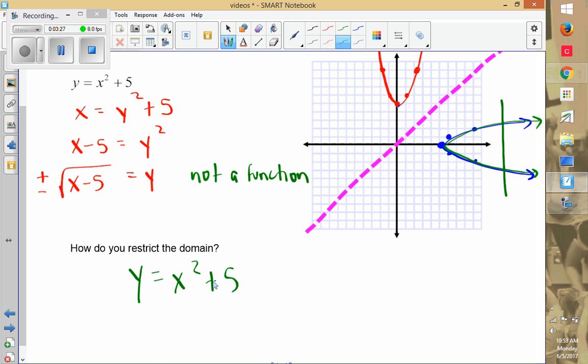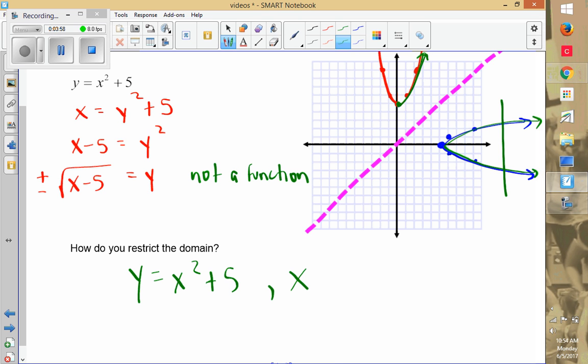So if I needed the inverse to be a function, I would have had to start off from the beginning with my x squared plus 5 and not including the entire domain. I can't include from negative infinity to positive infinity. I would have to include from my vertex over to one side and only draw half of it. Typically, you would draw the right-hand side, but it's not necessarily always. You technically could draw the left-hand side, but normally you would draw from your vertex to the right.